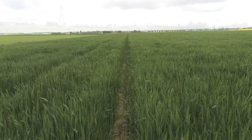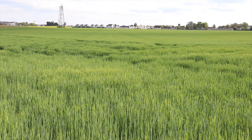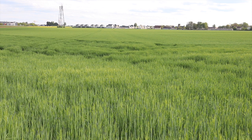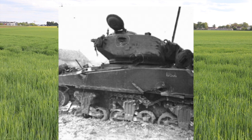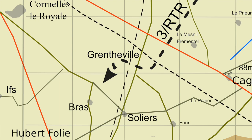The tanks of B Squadron got up onto the ridge of Borgabou with no resistance until suddenly several tanks were knocked out. Jim Caswell told the driver Trooper Barnes to reverse. They were then hit by a shell which killed the gunner and wounded the radio operator. Jim Caswell ordered Stan Duckworth out of the turret and wondered why the tank was still reversing — the driver had invented a contraption to keep the tank reversing even if he was wounded or killed. Jim Caswell carried the operator for an hour to the aid station. Colonel Silvertop ordered the retreat to the embankment and the 3rd Royal Tank Regiment passed the night in a quarry by the embankment.